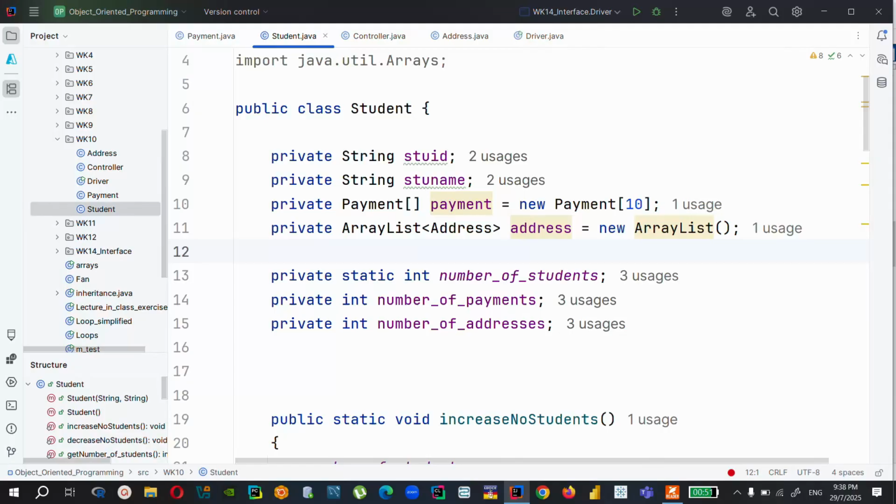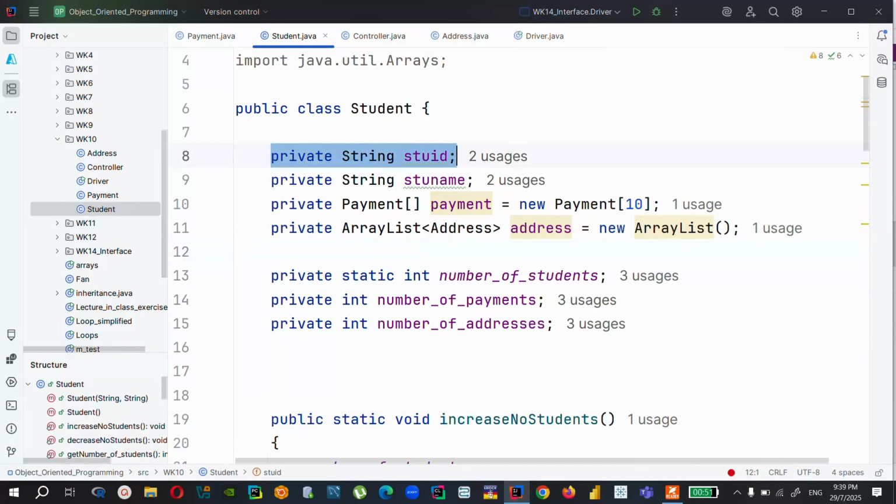So if we have created 30 objects, then we will create a variable to keep track of the number of students. Over here, I made it static. This is a variable that is static, because I just need to have one copy in the entire memory, just to keep track of the number of students.